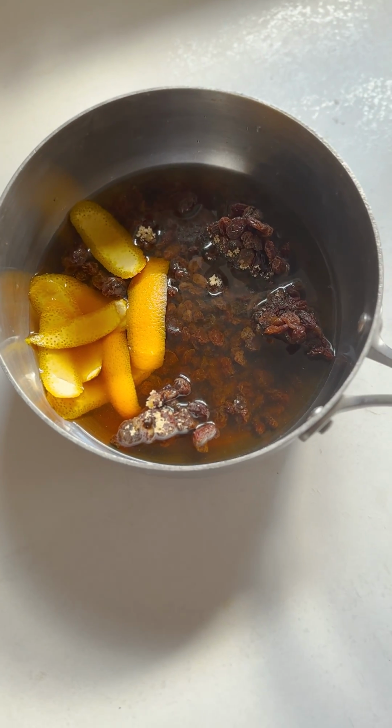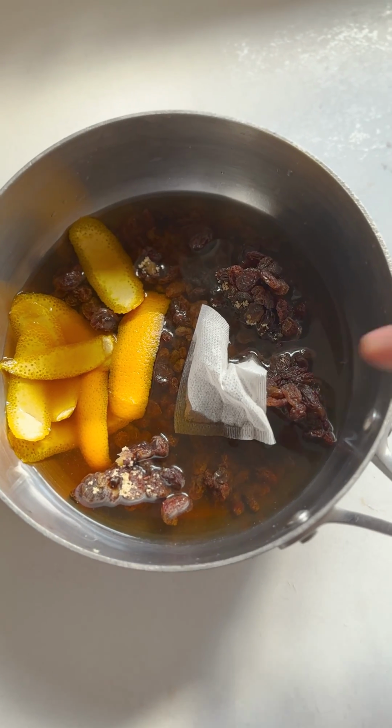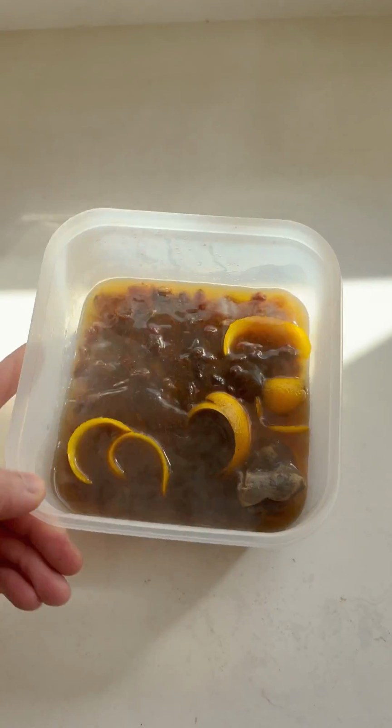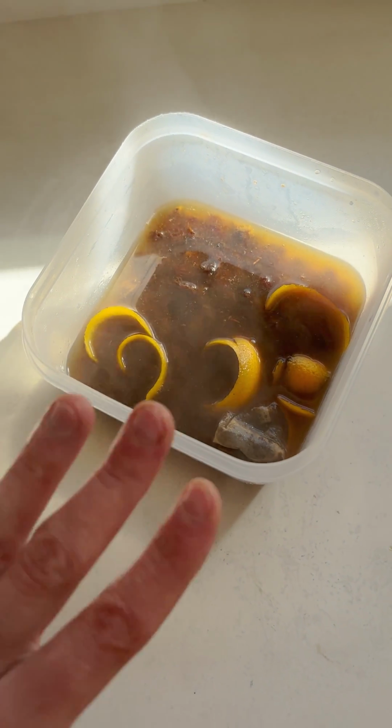So we're gonna add raisins, water, light brown sugar, an orange peel, and my little tip, an Earl Grey tea bag. Get that on a medium heat, and then you're gonna bring it to a boil. Pour this into a container, then ideally we would steep this overnight, but an hour is also fine.